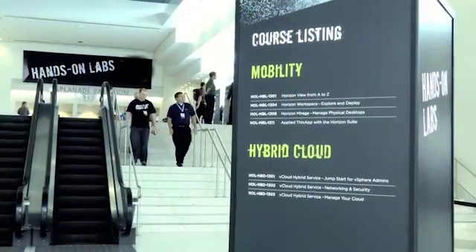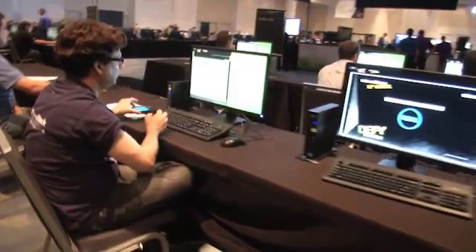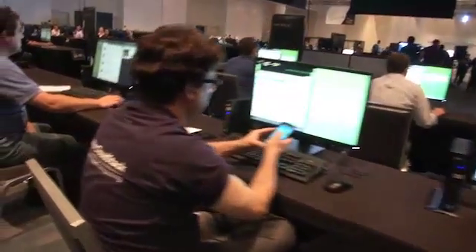For the hands-on labs, we use VMware's internal private cloud called OneCloud. It's a pre-built, managed, and validated cloud system for hosting the hands-on labs. Because we're not spending time managing the infrastructure components and the hardware underneath the cloud, we have more time to spend developing content. So in the past few years, we've actually expanded our offering and provide more labs with more content to our attendees.